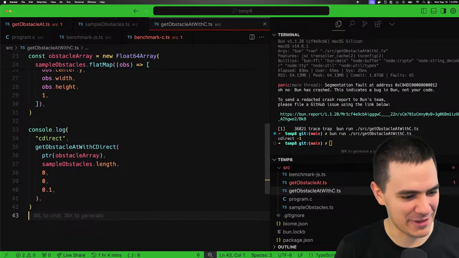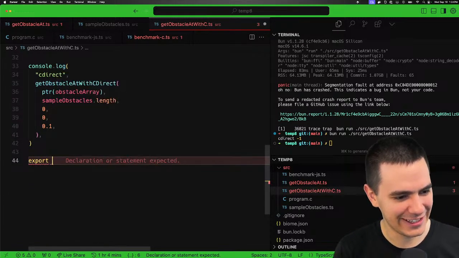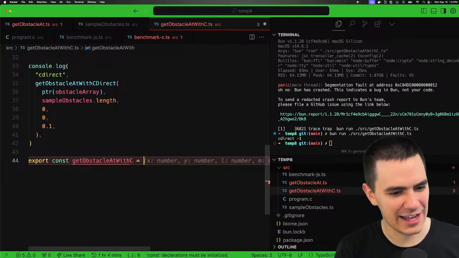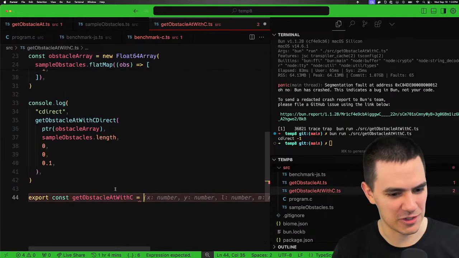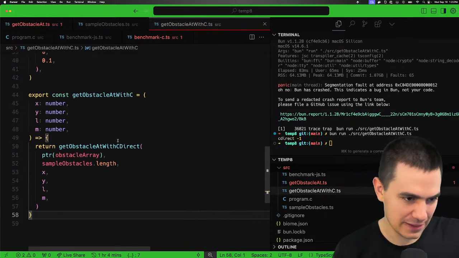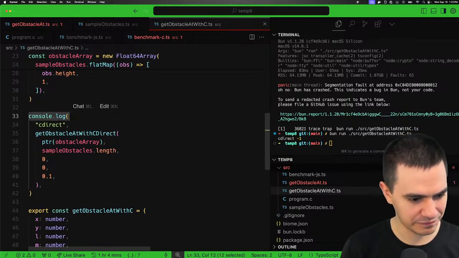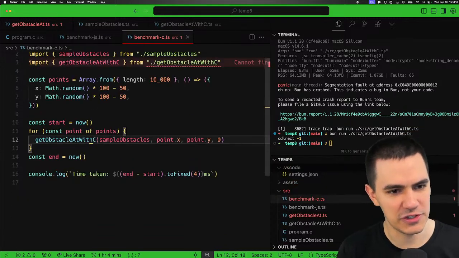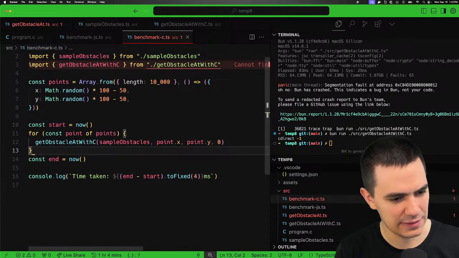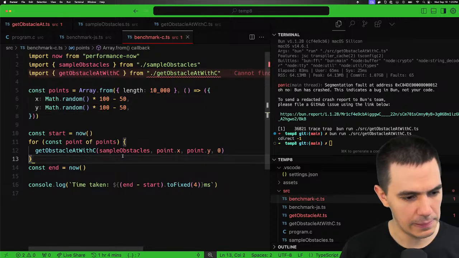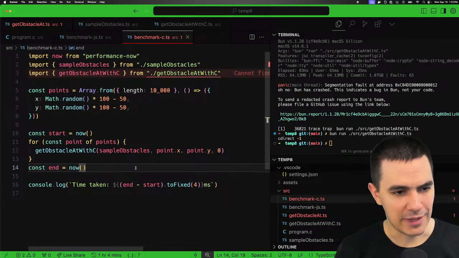So the next thing I mentioned is we have to curry out that function or whatever. I don't know if I'm using that right. So we're just going to export a function that has those first 2 parameters ready to go. Yeah, I knew exactly what I wanted. There we go. Okay, cool. Now we can run the benchmark. We'll have to check the results too. So I'll check for correctness somewhere else. I don't want to check for correctness here. I think we're ready to go.